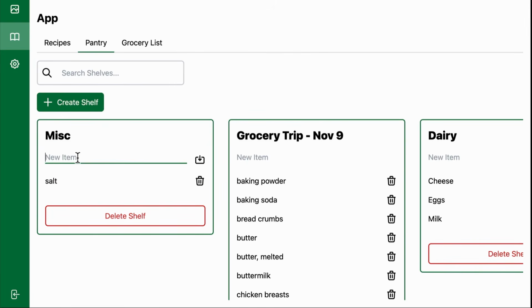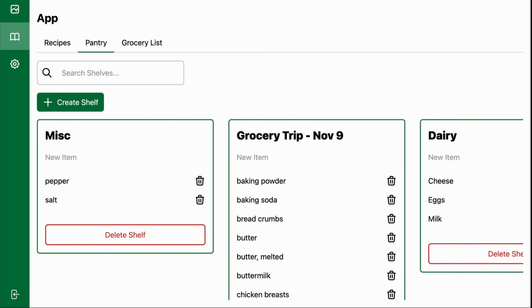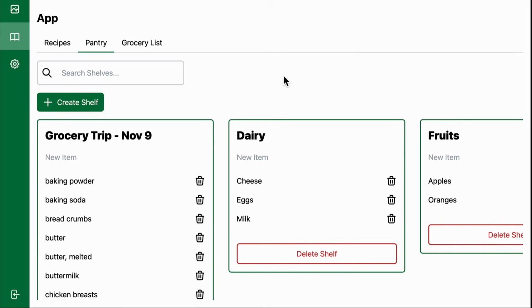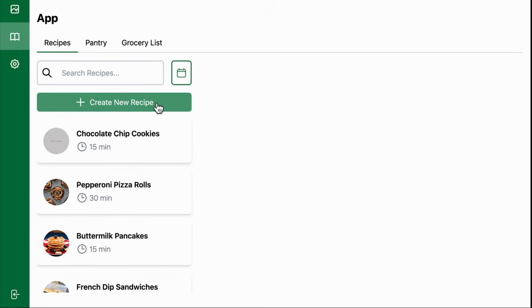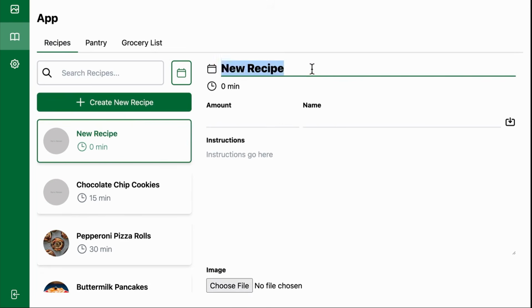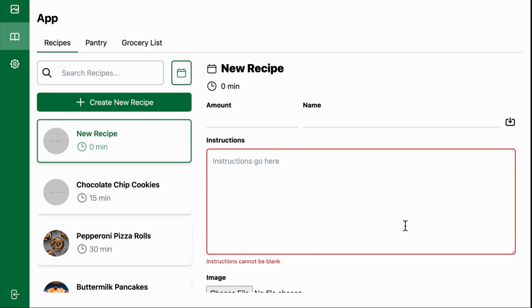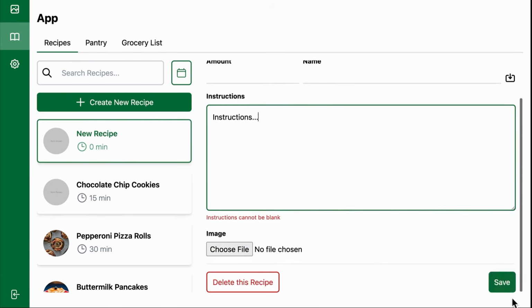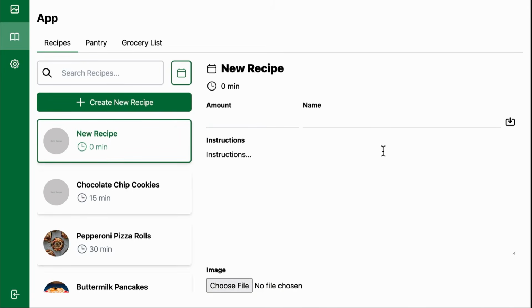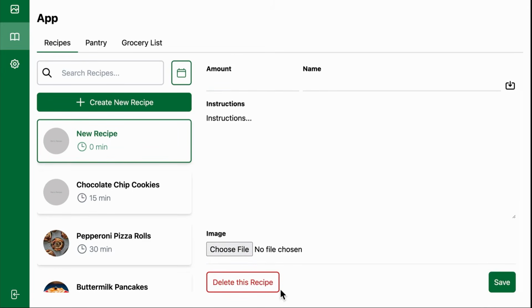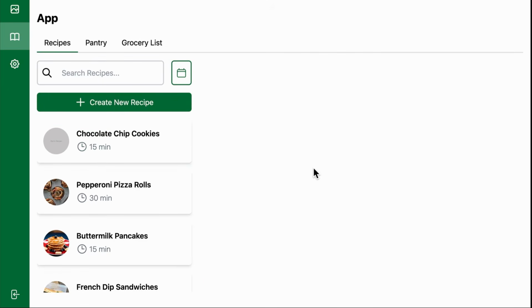We can still add items. We can still delete the shelf. We can still create and edit recipes. We still get error messages if something goes wrong. And so on.